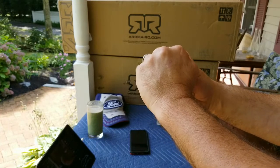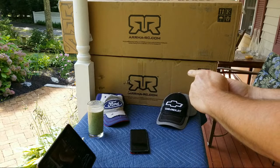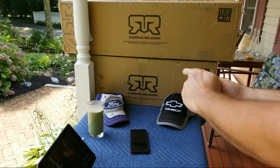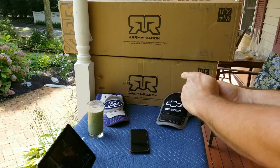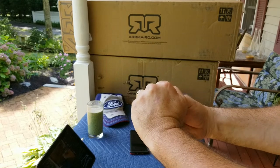So this is it. I'm actually nervous here because I am pulling for that bottom box. $10 on Mitchell RC says that bottom box is getting opened first. I don't know, man. Is it the $10 box?